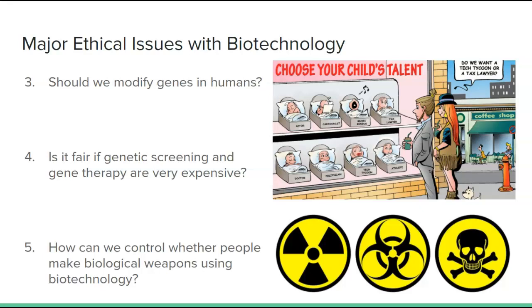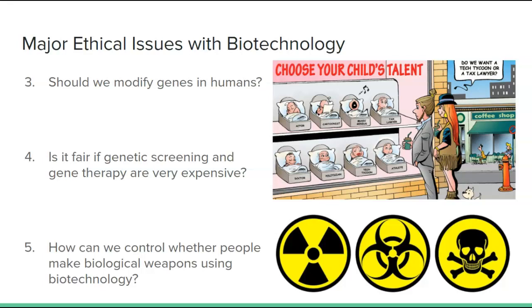The last ones that we're going to talk about, again, I want you thinking about this. I want you to really be conscious of these topics as we talk about them, because you're really going to have to focus in on these ethical issues on our next project. Should we modify genes in humans? Is that okay? At what point are we going too far here? Looking at this cartoon here, do you want to choose your child's talent? Like, oh, I want to have a musical genius for a child. Yeah, I could modify genes to do that. Is that okay? I don't know.